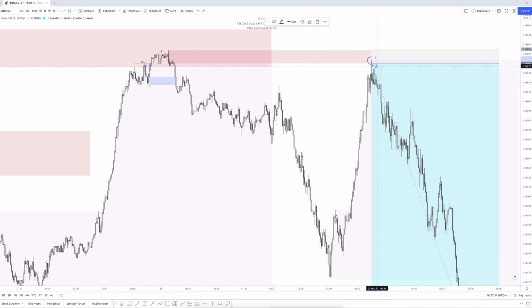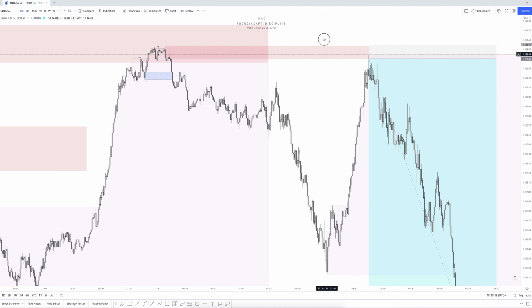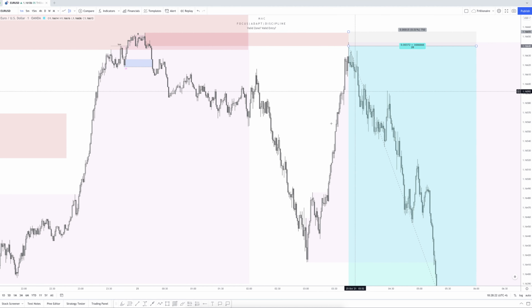But we can see price tags us in here. Once we entered the market, it was like 1.4 pips at the end of the zone. As you guys know, 1.5 pips is my minimum stop loss. I don't go less than 1.5 pips. EURUSD just has really good spread, but let's say it was GJ or GU, I might increase that to 2 to 3 pips, just to be on the safe side. And then the rest was history.